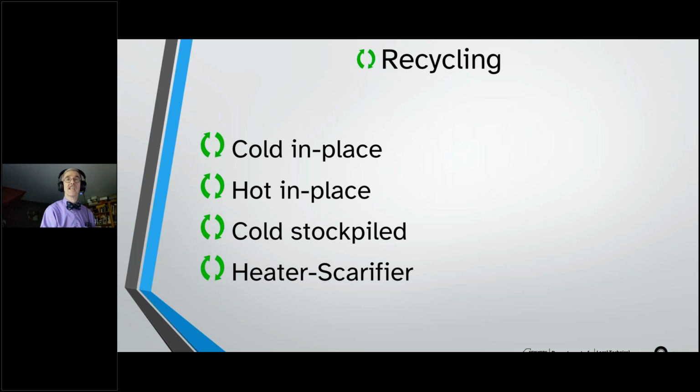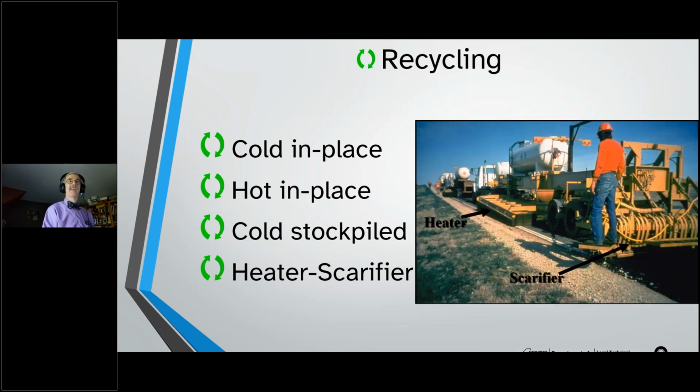It's an interesting technique, and it actually has its place. The idea behind the heater scarifier is you come in with essentially a big infrared heater, or it could be a propane heater. There's a couple of different types out there. But you essentially heat the asphalt surface up enough to where you come behind it with a scarifier. Now, this is an older one that looks more like a fancy York rake. The newer ones are a little bit more tooth looking, but it comes in right behind the heater and it blends everything back together. And yes, you can add fresh stone if you need to, or even some additional rejuvenator or emulsion or asphalt. And you essentially have a new pavement when you're done.